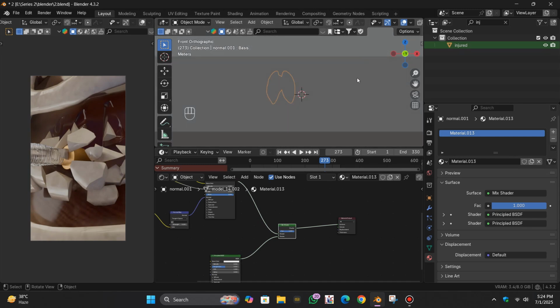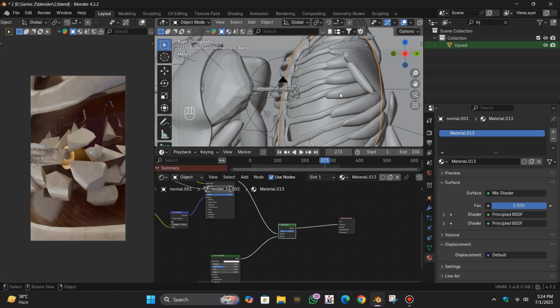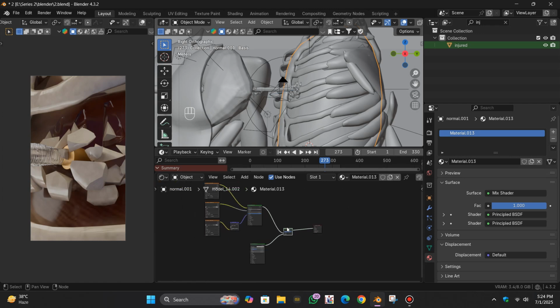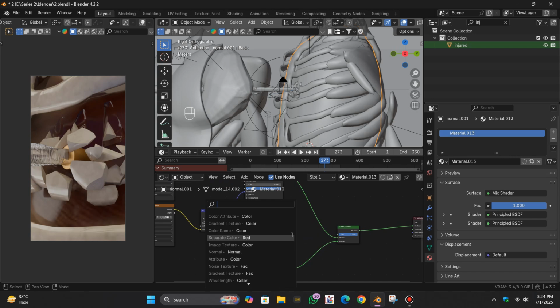Okay, but one more thing, it is appearing in a sudden way. I don't want it like that. I want it like a transition. It will appear from the bottom and go upward. For that, I have to create a mask. Okay, let me create a mask for that one.